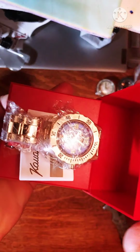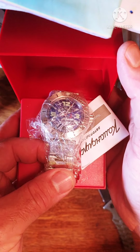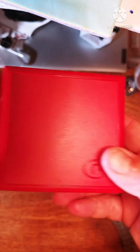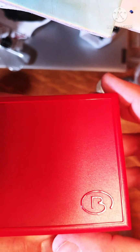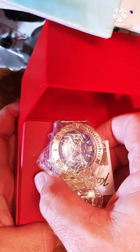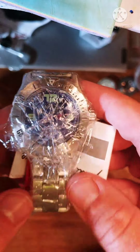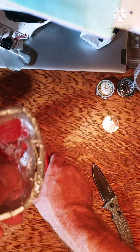So, moment of truth. So there it is, the Komandirskie. Just in case you were wondering, they all pretty much come like this. Just a very basic box. That's okay. Nothing wrong with a basic box. The reason I don't have a problem with a basic box is because that means whatever I'm getting inside the basic box, well, that's going to be something special because I didn't waste a whole bunch of stupid money on the box.